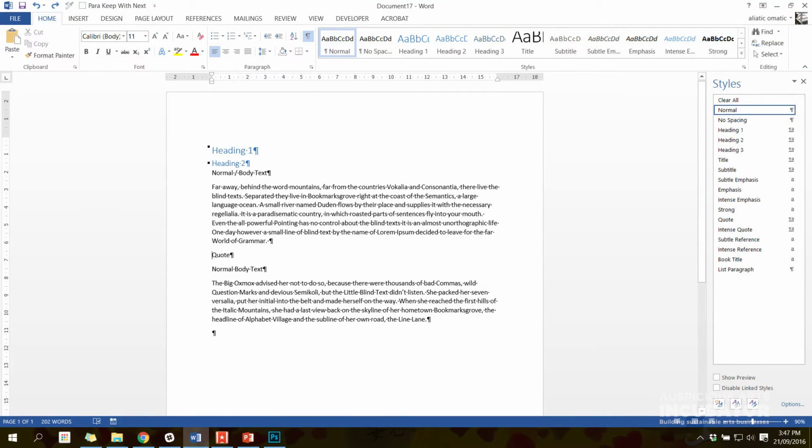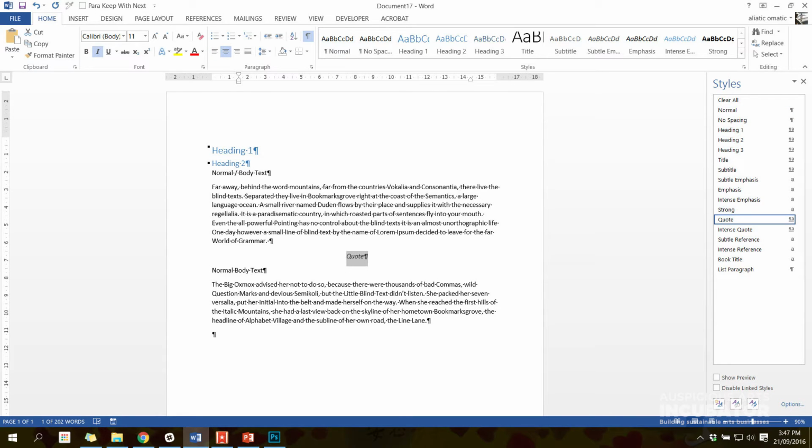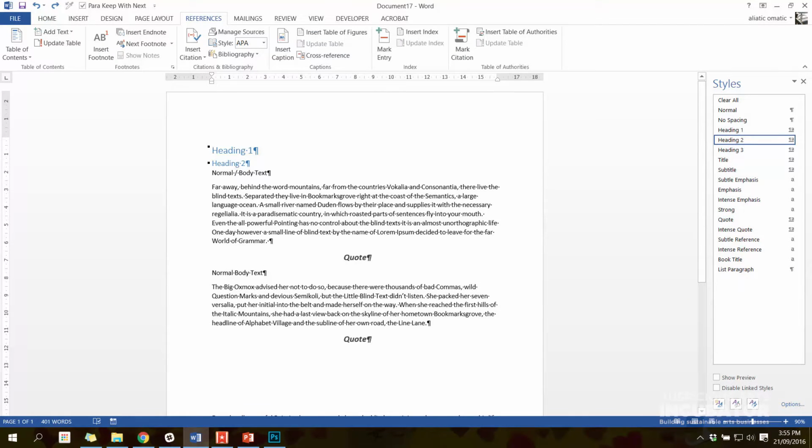So I'm going to change my quote text by highlighting it and clicking quote in that panel on the right side. Then I'm going to add another quote at the end of my document, but now I've decided it doesn't look quite right. So I'll change the quote text to how I want it to look with my formatting options. And now I want to update that style in the style sheet. So I make sure I've got the quote that I've improved the look of highlighted, and then I right-click on quote in the styles panel on the right, and then click update style to match selection. See how the other quote that's already in the document changed how it looks? Yeah, right, cool, because they're all linked.